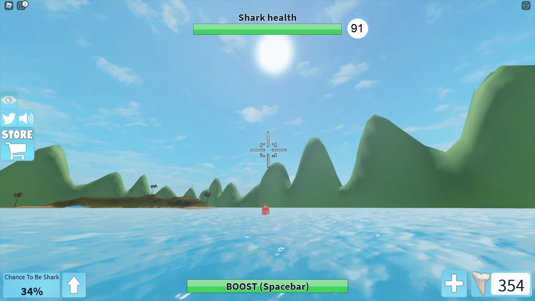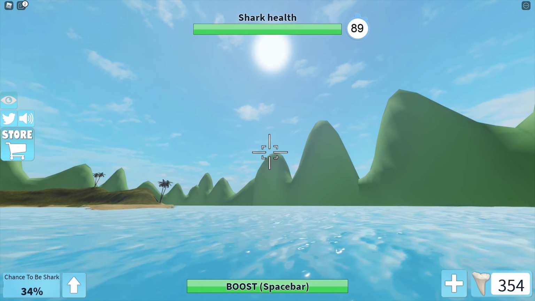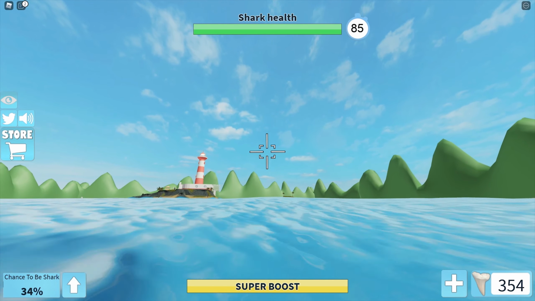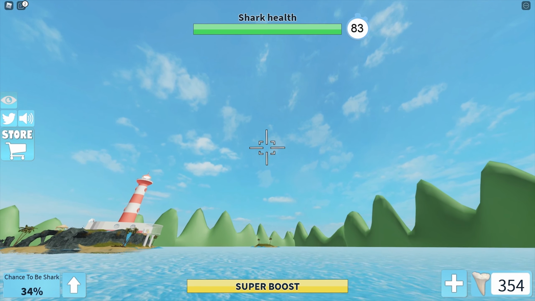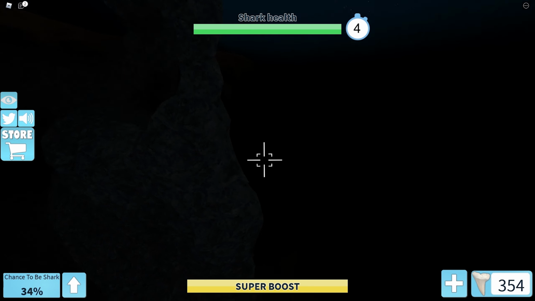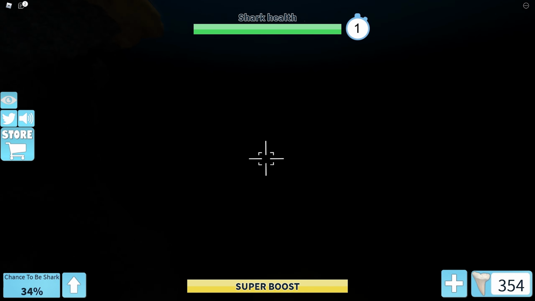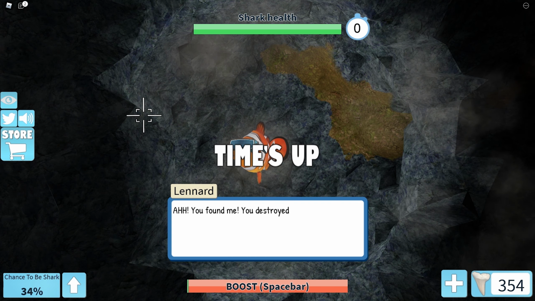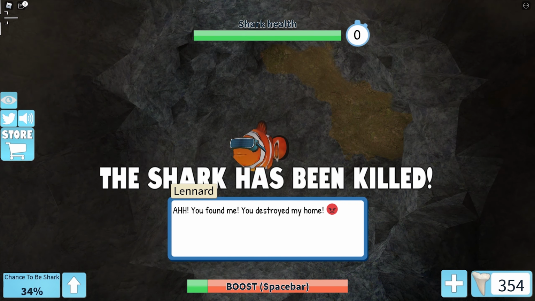Now that you get all the boys, your boost will become super boost. You will then need to find a green crack under the main island, and it is on the left side of the main island here. Once you found it, use your super boost to break it. You will enter a cutscene with a creepy clownfish called Leonard.